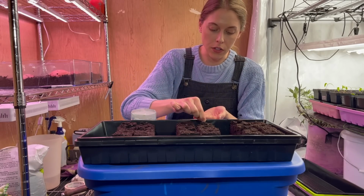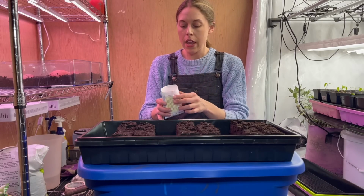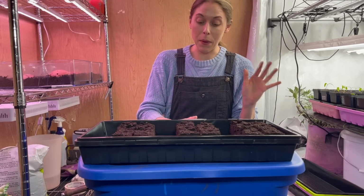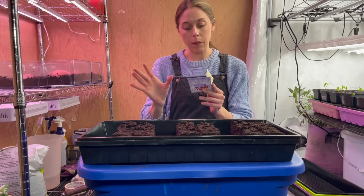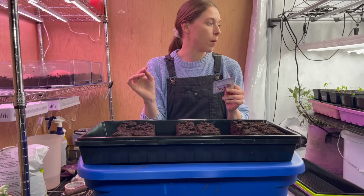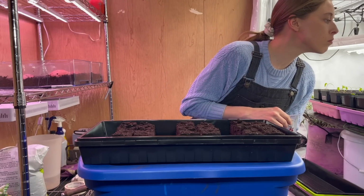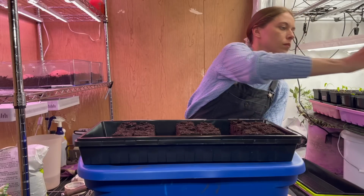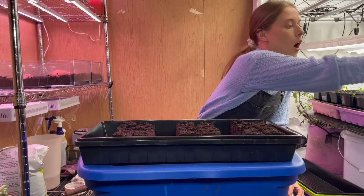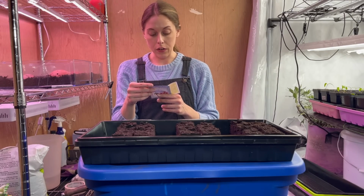Yeah, so like I said earlier, I actually never used humidity domes outside of my first year of seed starting. I never really thought they were truly necessary, which I don't think they are, but I will say they've been a game changer this year. It was something I wanted to play around with a little bit more, and my germination rates have been phenomenal. I had all but one pepper plant, I believe, germinate, and I'm fine with that. It was a banana pepper, and I sowed extra banana peppers anyway, so honestly not too worried about that. And I think my banana pepper seeds were like four or five years old at this point.